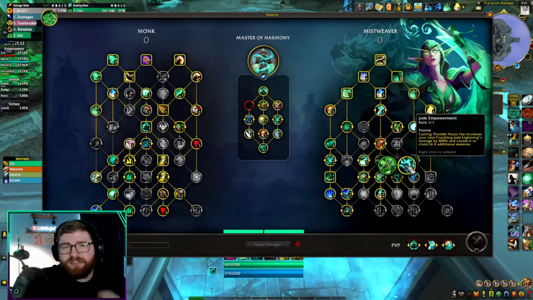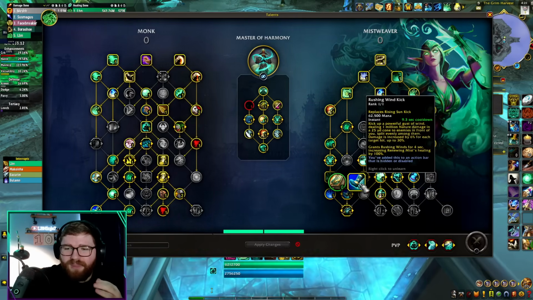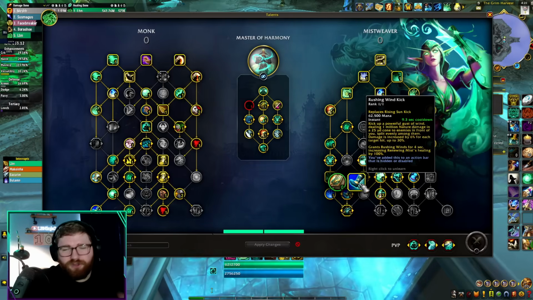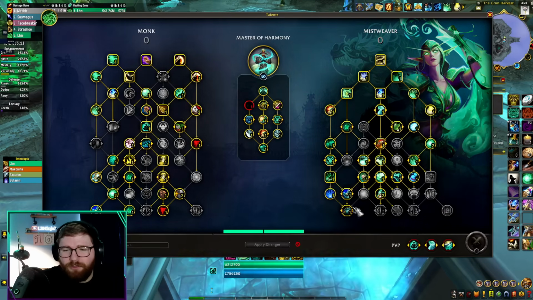This is just a plus 10. We're trying to see how much damage we can do. And one thing about Necrotic Wake is that we should have the max number of targets to hit with Rushing Wind Kick. So we should have 5 targets at all times for the most part, other than some boss fights. So we should see its maximum damage. That's really what we're going to be trying to do.